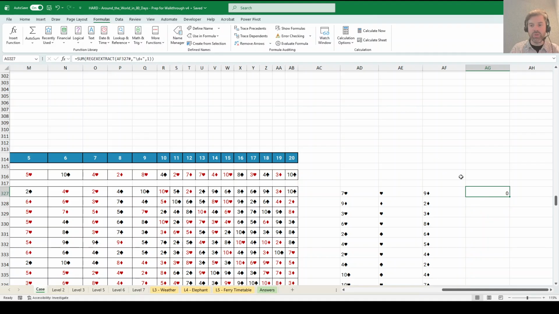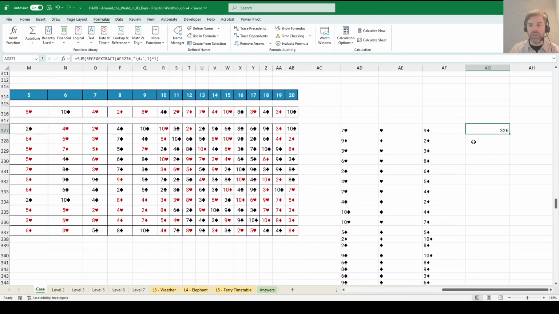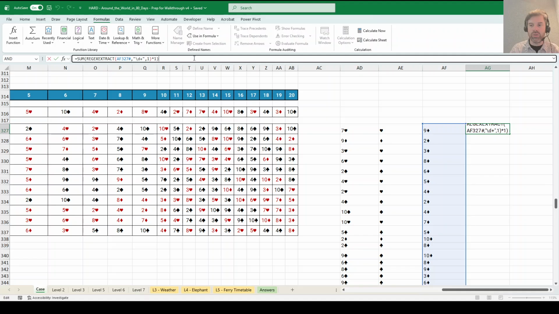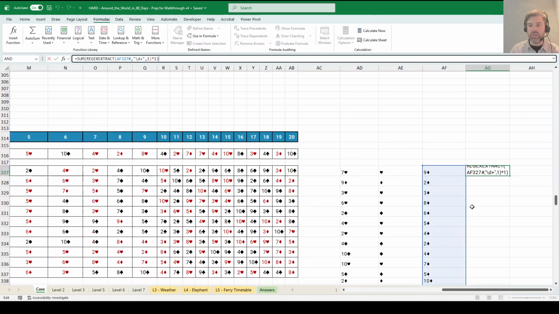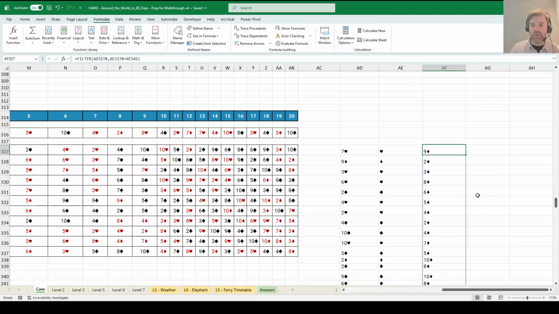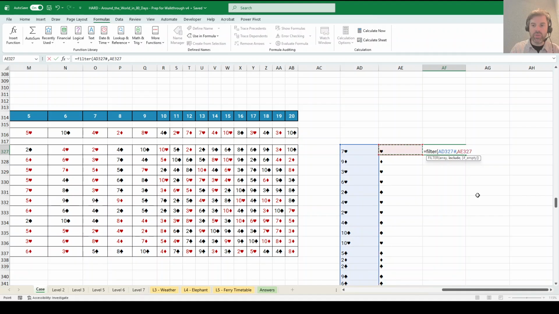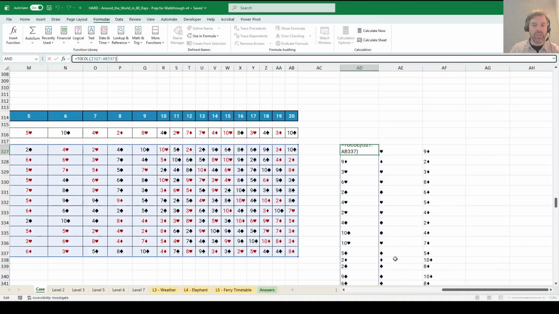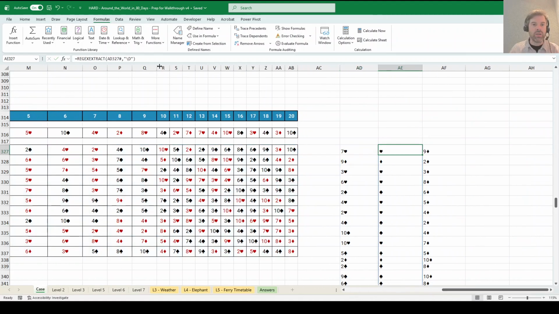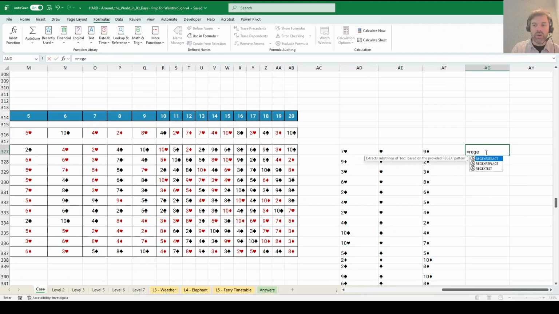Oh, I didn't multiply the regex by 1 to turn it into an actual number, and I know that's incorrect, so something has gone wrong. What have I got wrong here? So let's do this again. So we're going to filter all of the cards where these equal. I don't think I've selected the whole range, have I? I have. So I've TOCOLed that. I've extracted those. I think it's because I missed the 10.